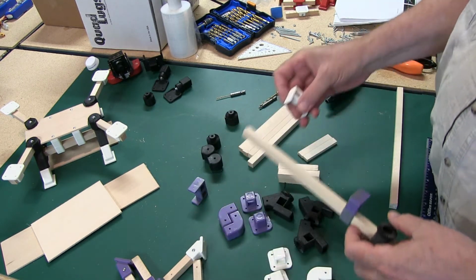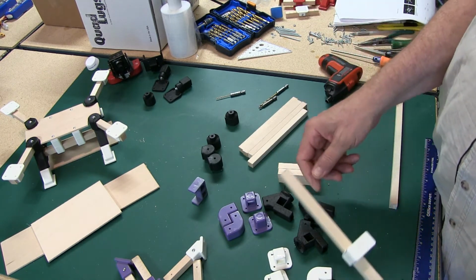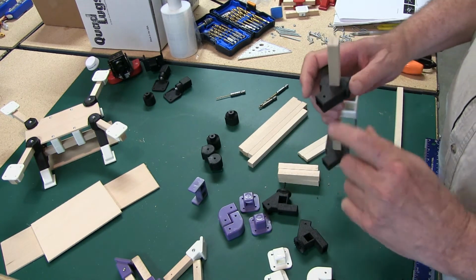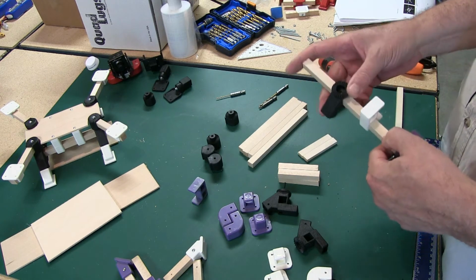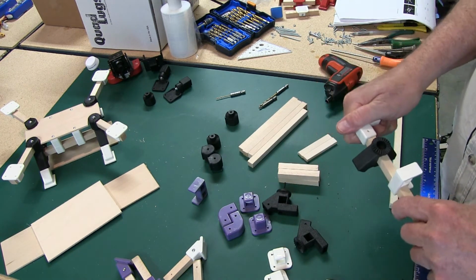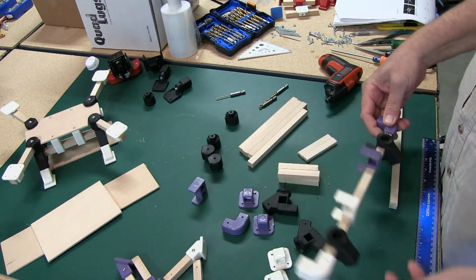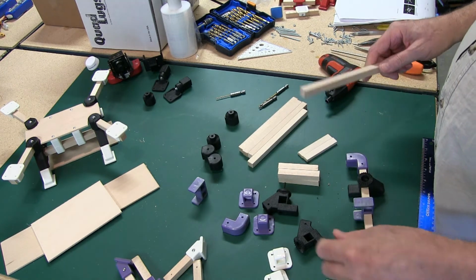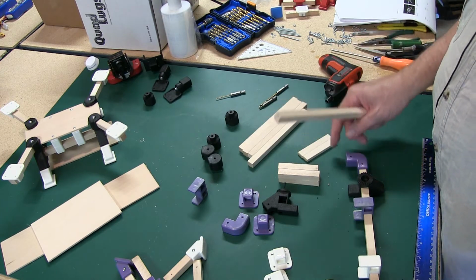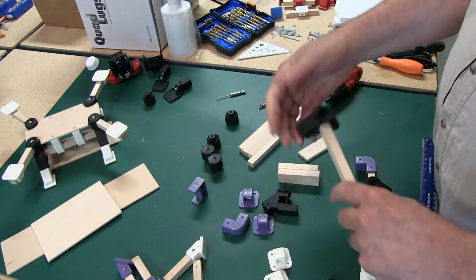So we're gonna put purple on one side, and we're gonna have white on the other. And we're gonna get another arm on here. Let's see what's happening. The holes are on the outside here. And on the white side, I'm gonna put a 90 on, then a purple on this side. We're gonna go ahead and build the other side. And again, let's see. Yep. This is gonna go like this.